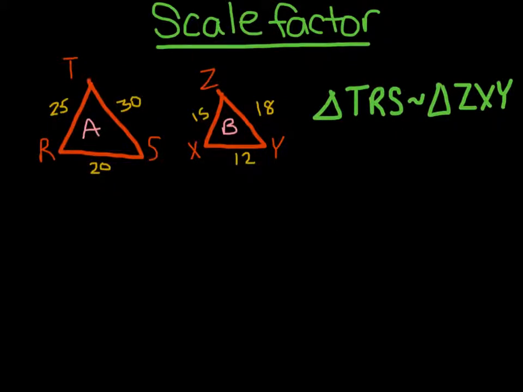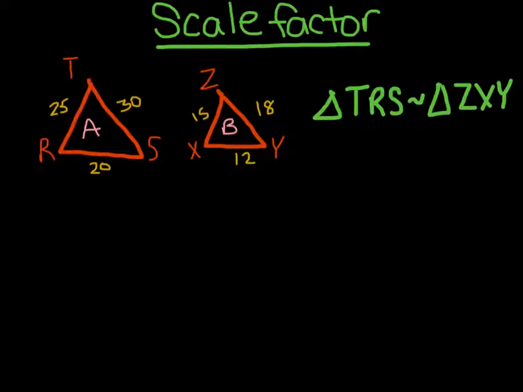All right, the next thing we're going to learn about is scale factor. We used scale factor a little bit before when they gave us a scale factor, like if it's a 2 to 5 or 3 to 4, whatever it might be. But now we're going to find that. So again, you'll notice off to the right that they gave us a similarity statement, and that is always very helpful. And that shows us that TRS in that order corresponds to ZXY in that order, so we can see they're positioned the same way. Nothing has been turned or flipped at all.